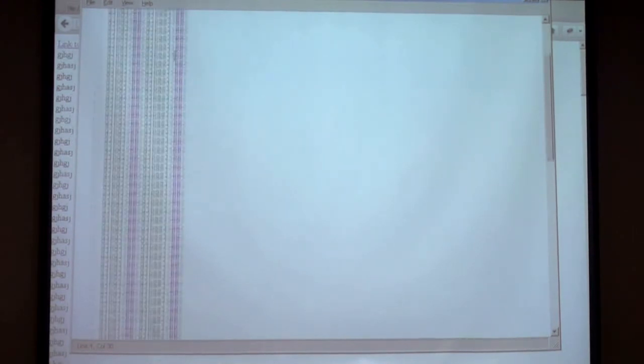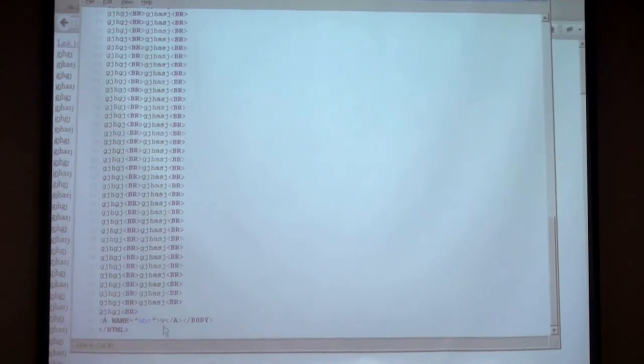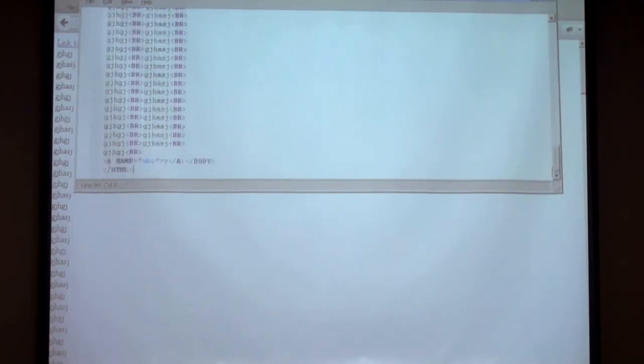Now if we go back to the bottom of the screen, you will see that I have designated the letter V here at the bottom, and gave it a name, say ABC. Here it's shown at the bottom. Let's put some new line characters so you can see. Oh, it does not allow me to. So let's put it at the top so everyone can see it. Right here, you get an element, say V in this case, and provide a name to it. The name should be ABC because we created a link to ABC. And then after that, I just close this A tag.